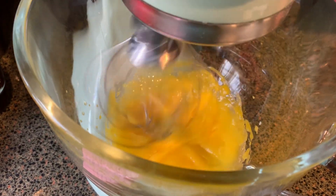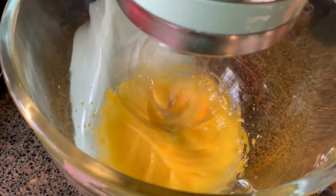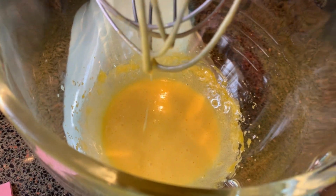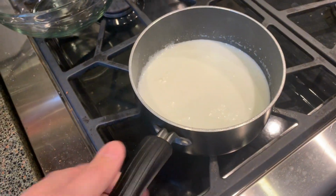I guess we're supposed to really mix this thing up, kind of aerate it a little bit. What do you think? I think that's pretty good. Cool. And I hear our milk starting to get a little bubbly. Whew. Just when I thought this wouldn't get any stranger.